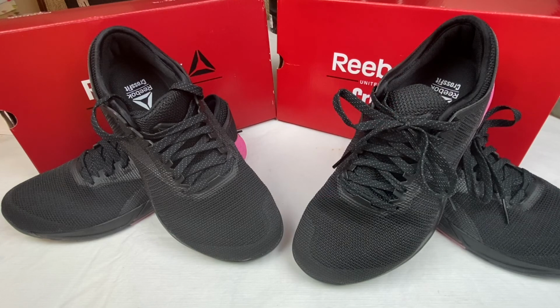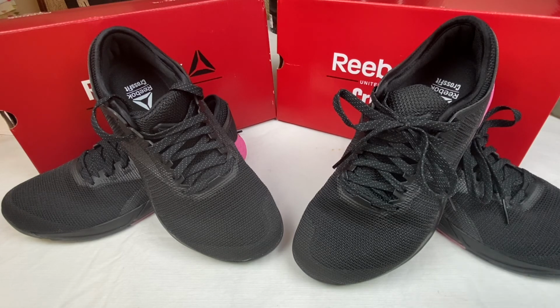So after doing a fair comparison, just checking out the shoe, the material, and even the weight, I have to say, when asking, are Amazon shoes fake? The answer from my situation is no. Now, are all shoes on Amazon authentic? That I'm not sure. But just because I was curious and wanted to make sure that my shoes were authentic and not fakes, I had to do the test.